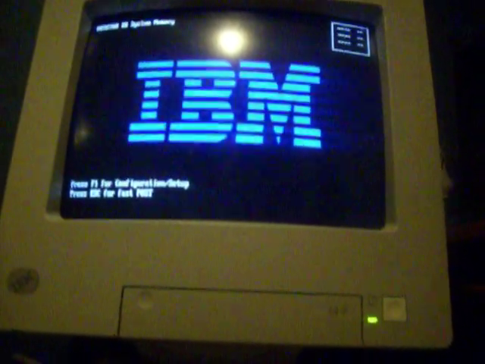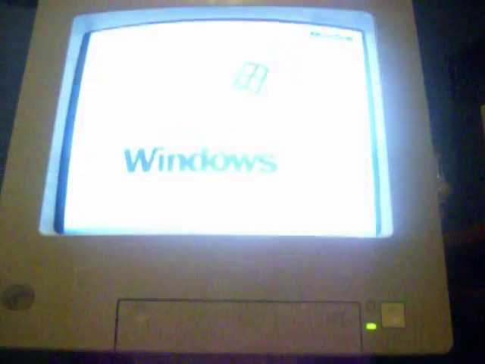This computer had 16 megabytes of RAM. It has 32 megabytes. And if you saw that, it's Windows ME. Let me show you what it has underneath this door. It has a floppy, and I just put a CD drive in because when I got it, it didn't have one. It took me a long time to find one that actually fits, that's compatible with IBM.